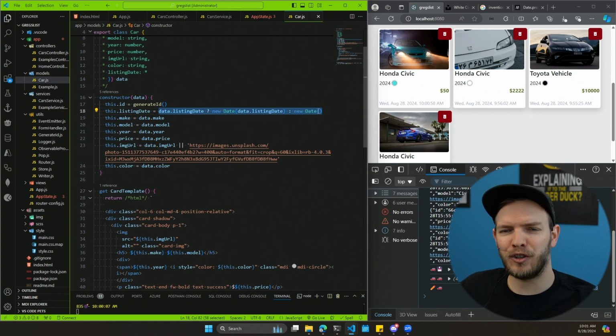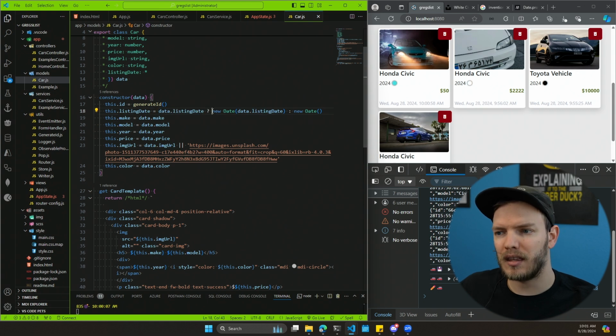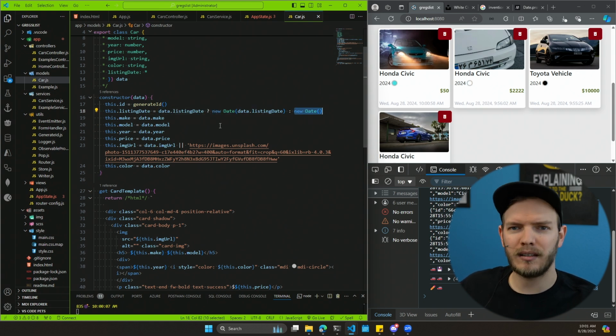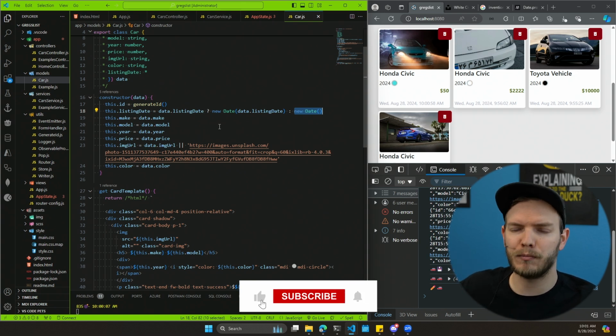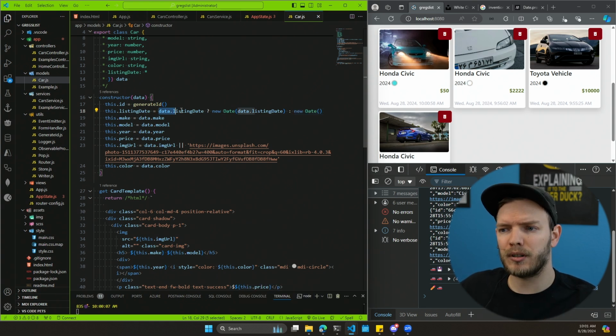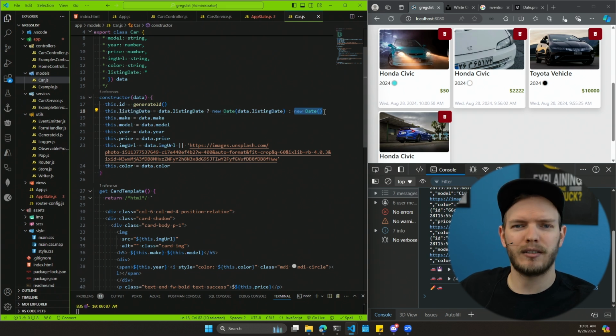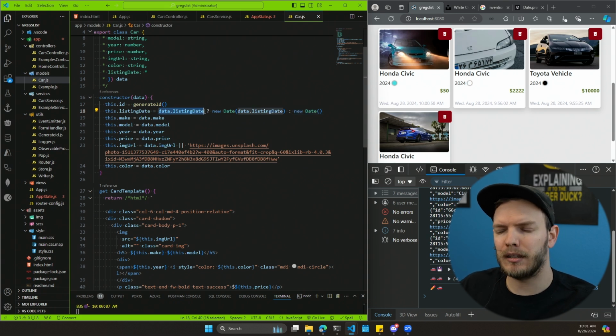This statement is called a ternary statement, and it's basically a question, if true, if false, right? It's a very quick inline if statement essentially, and it works for small values instead of longer expressions of code. But you're essentially saying, if you have a listing date, then this listing date will equal new date. Otherwise, this listing date will equal a new date. So it's flipping out which value will go there based on this property here, which is pretty sweet.